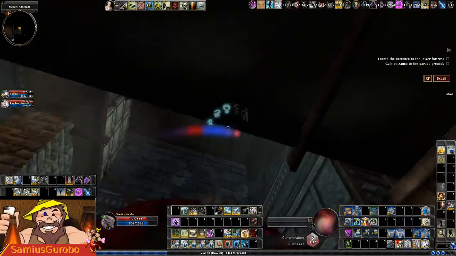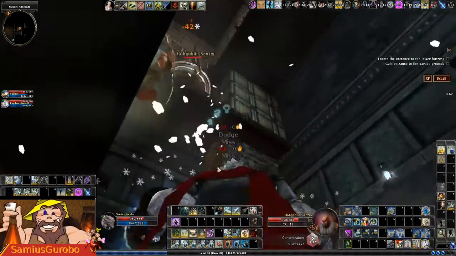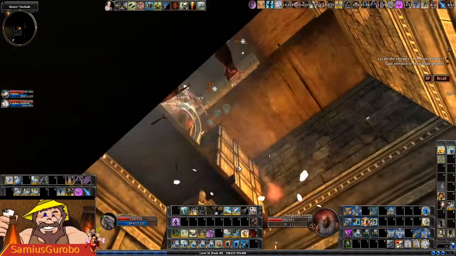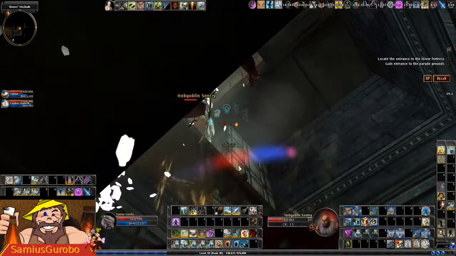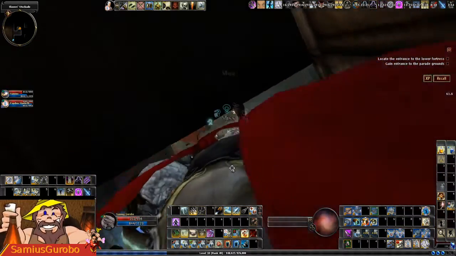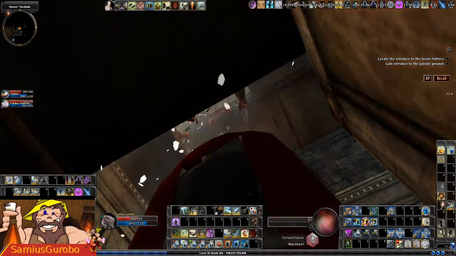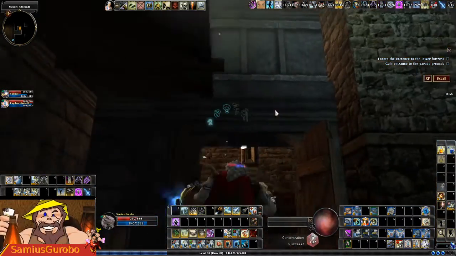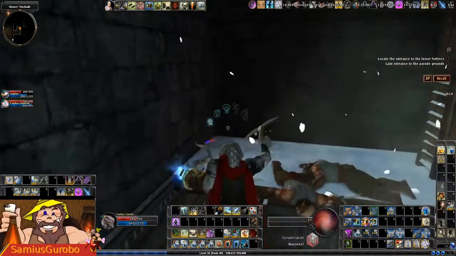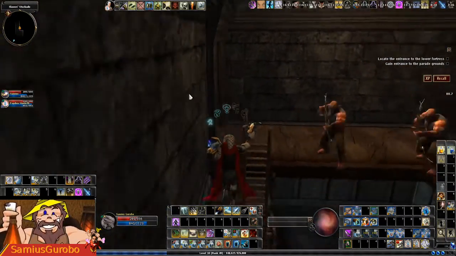Is this funny? I like ice storms. You can cast ice storms for days. Also, your sonic blast goes up through the doors and stuff. We talked about that before. Sound can go around things. Makes sense, at least a little bit.